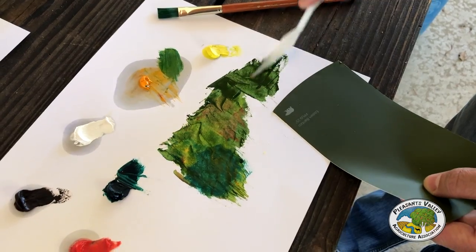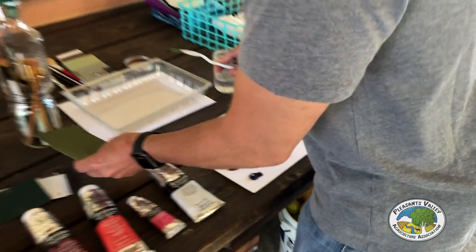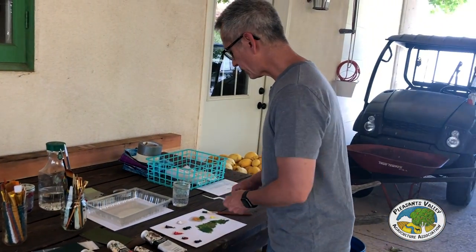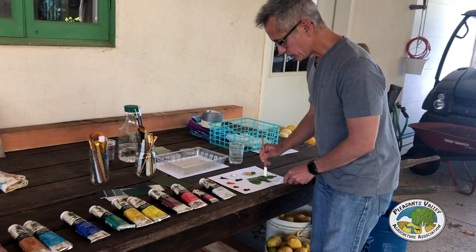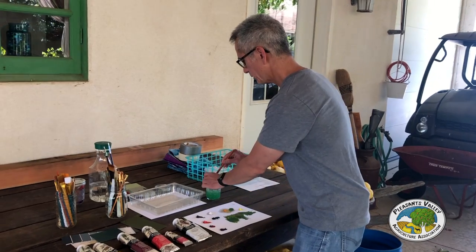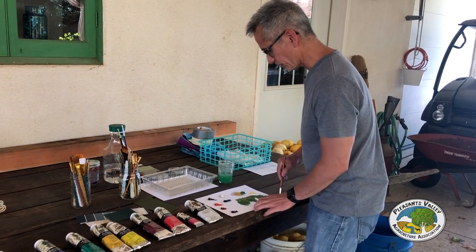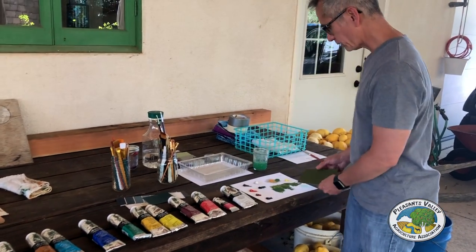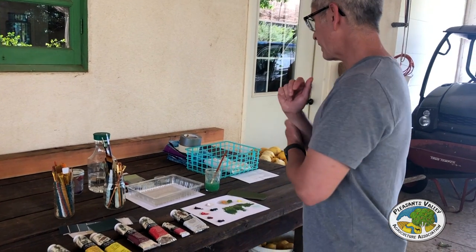So we could play with it a little bit more. But we're going to stop here, just because this gives you an idea of what we do. We want to give you an opportunity to play with the paints, to see what they feel like, and do that before you're out in the field, so you can remember the things that you did before we went out there. Okay, there you go. Not bad. I think I did pretty good. All right, so we're going to leave that there for now.